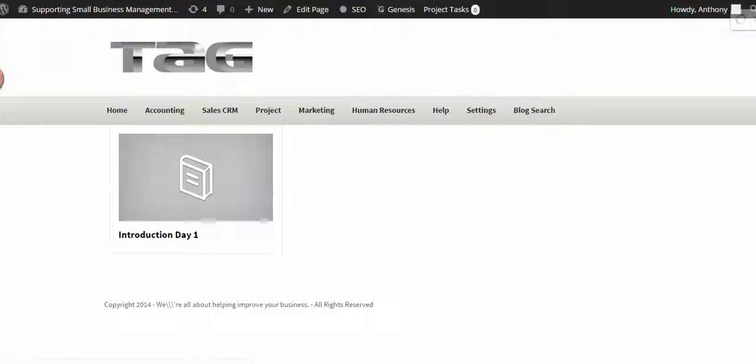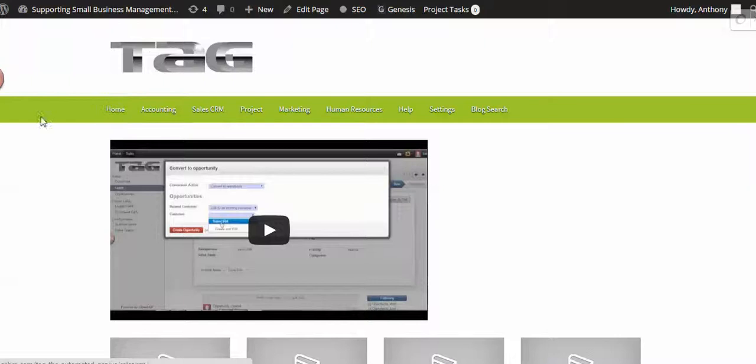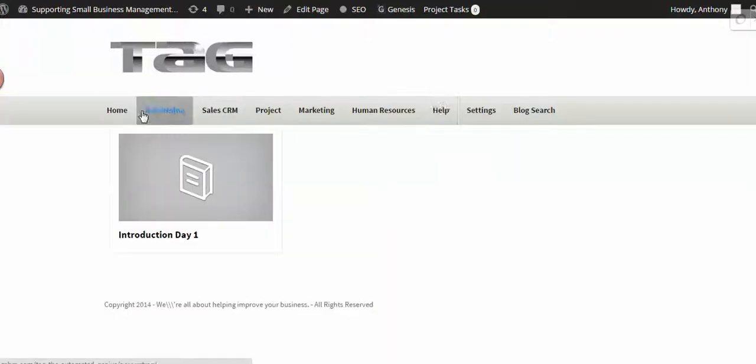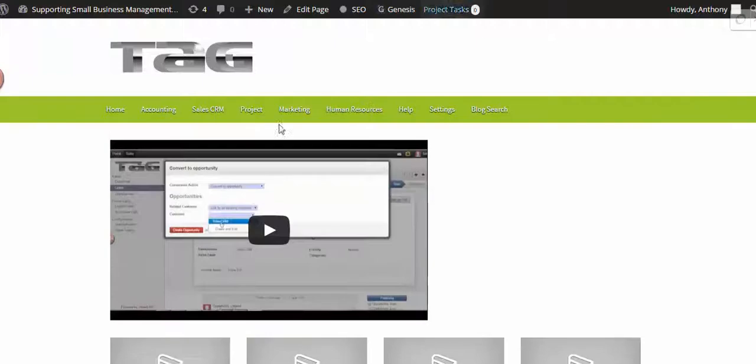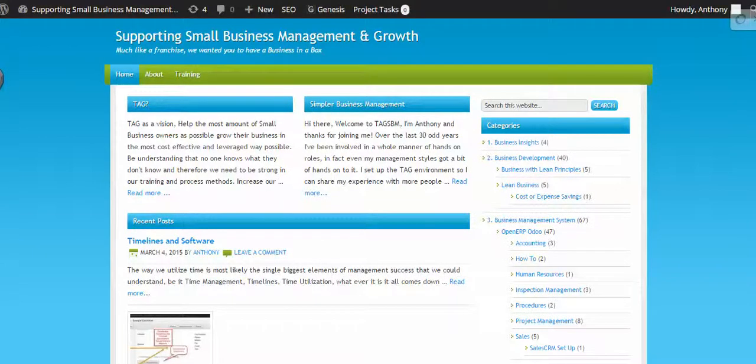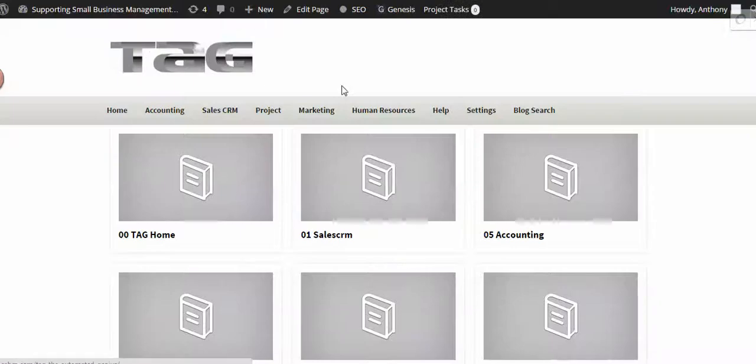I'll keep stepping through. What I wanted to do is get our menu bar standardized, so we've got it consistent running through the different pages now. We've gone to a certain element, and now it's time to step up to the next plate of quality as well. In the main tagsbm.com platform with the blog part of the site, I've also added a training button. The training will take us through into the whole, here we are. It's a totally different looking screen interface.